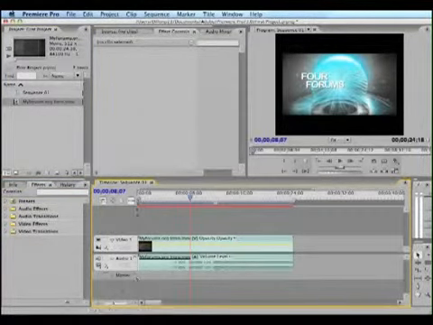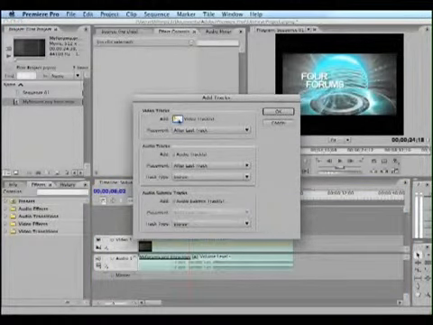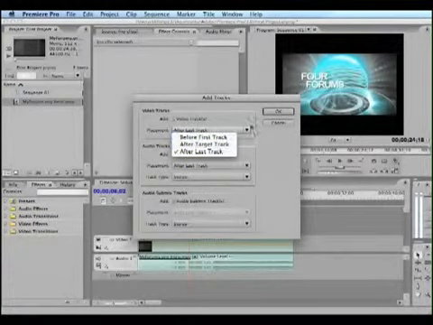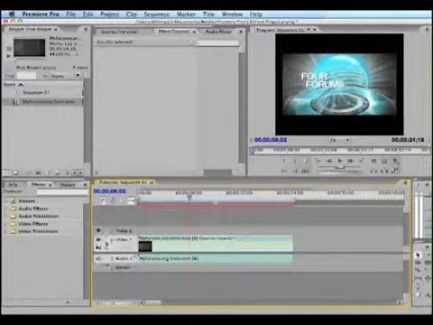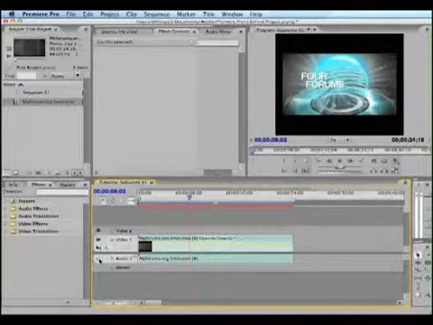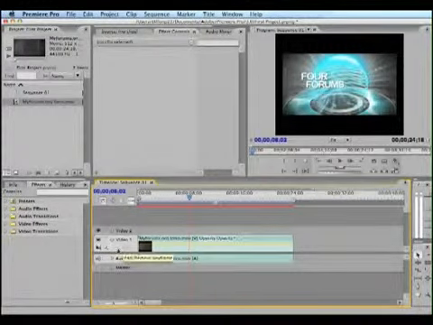And then to add them, it's exactly the same thing. You just say one video track, maybe 0 audio tracks, and you can choose where to place it. The target track, after it or before it. I'll just leave it as it is, and there it is, it shows up here. You can also collapse and minimize the tracks by using these arrows here. Now that comes in handy with audio tracks, because sometimes you don't want to see all the audio. You can turn the layers off by clicking the eye, or for audio, you just toggle the sound button. Now these are just adding keyframes, removing keyframes, and showing the keyframes.